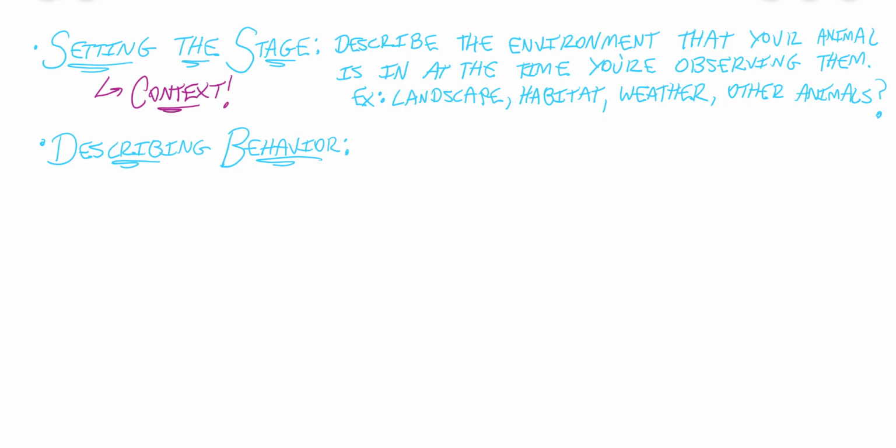Right. All of these factors can influence the behavior you're seeing in your animal. Some animals behave differently under cold conditions than warm. Animals that are used to being in a grassland environment and happen to find themselves in a forest instead are going to have their behavior affected by that. You're going to see very specific behaviors in forest-dwelling animals that you don't see in savanna-dwelling animals or grassland-dwelling animals. So describing the landscape, the location, the weather, all of those conditions can help you later on to explain why you saw the behaviors you saw.